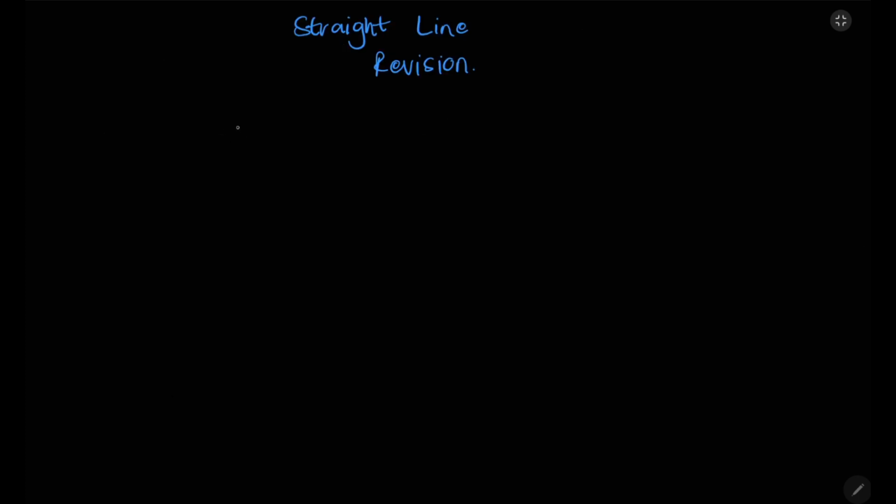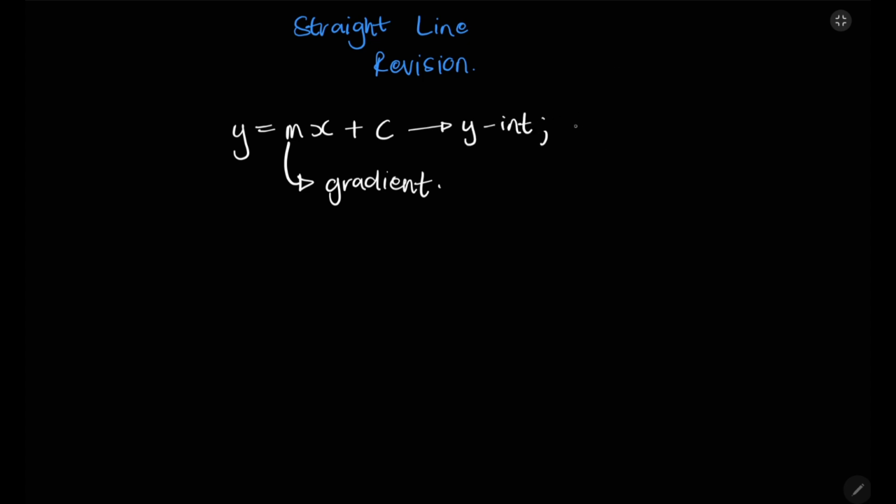The straight line formula is y is equal to mx plus c. And remember, I said that m is your gradient, which shows the slope or the steepness of a certain line. Remember that we did gradients in the previous video, I think, and your c is your y-intercept, where x is equal to 0.